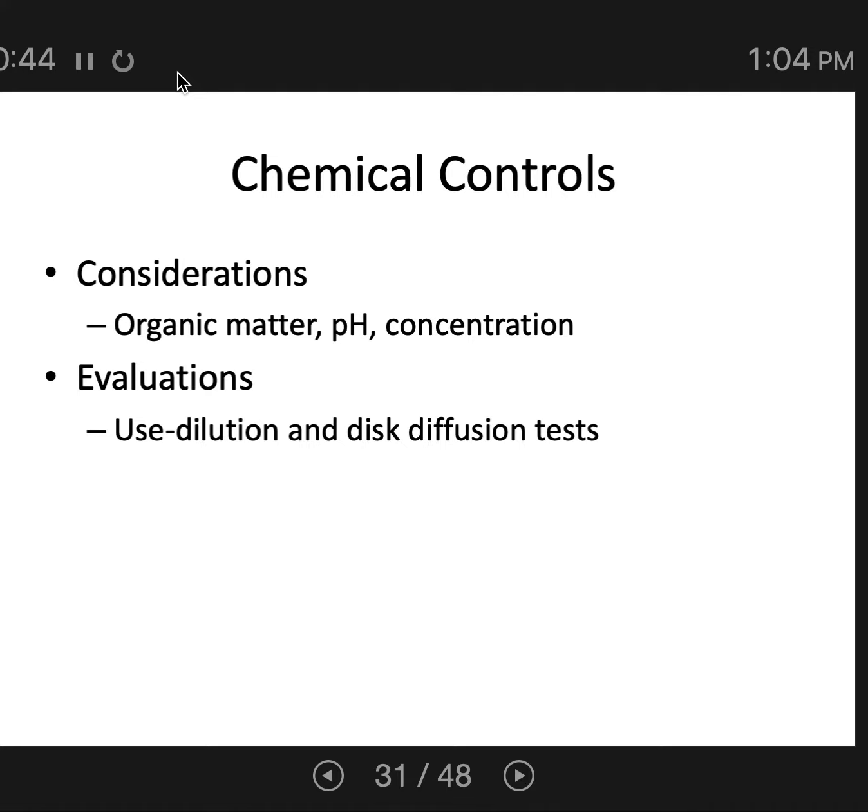So you don't have to remember what phenol does, you don't need to remember what quats do. I will tell you in the question what kinds of molecules or anatomical features they target, and then you have to take what I told you about the chemical control method and use what you've remembered, what you've studied about those hard to kill microbes, and figure out which hard to kill microbes it would kill.